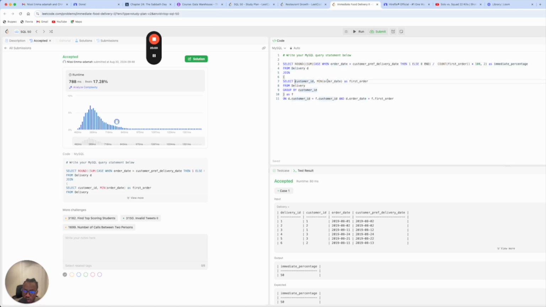Maybe we could do a window function instead. So we could do minimum over, and this will be the equivalent of what I've just done. If you were to do minimum and put that over the partition of customer ID, obviously, because you want to have each customer ID as one partition, and then select the minimum date. And because window functions maintain granularity, you have to put distinct in order to have this distinct. So we've done this, and we don't need the group by now. Let's see if this works better.